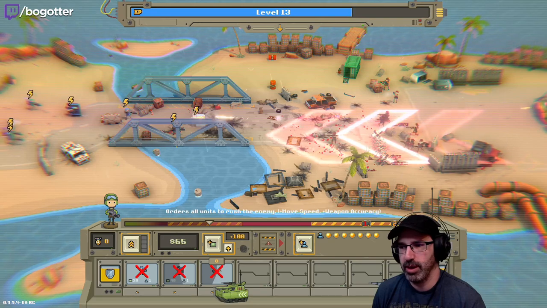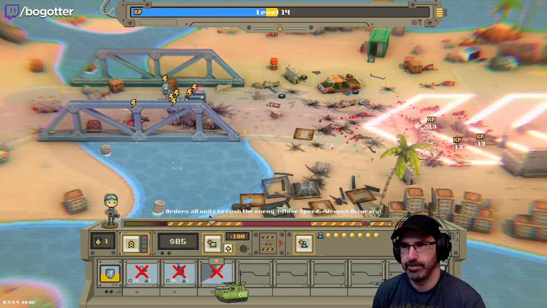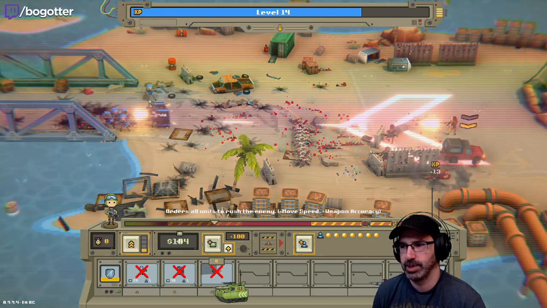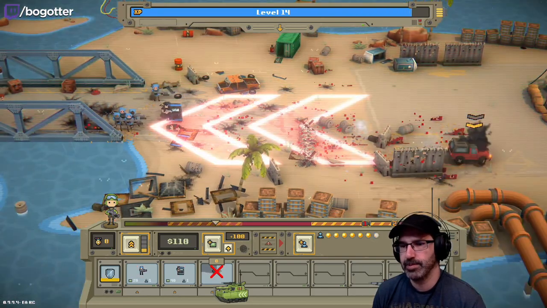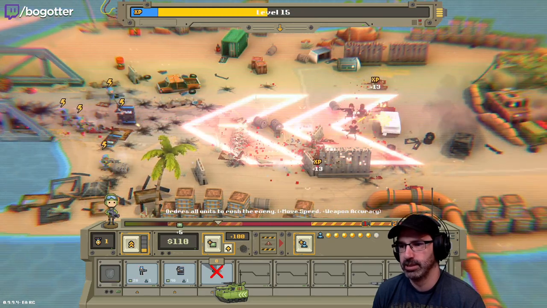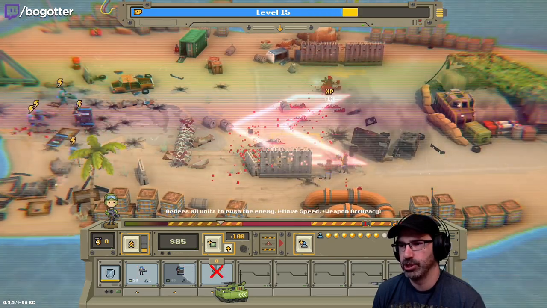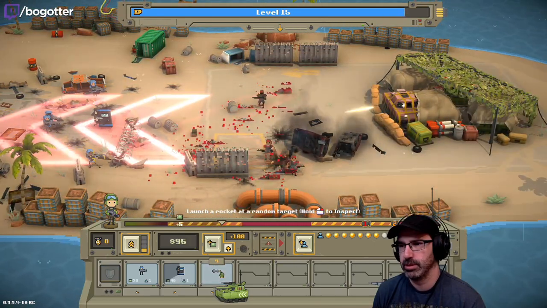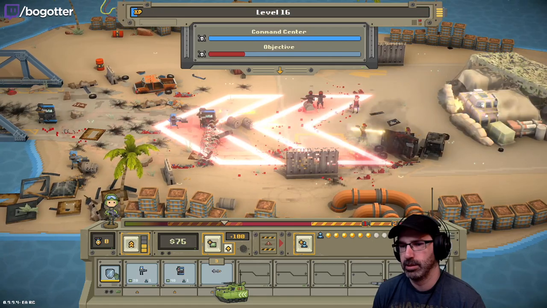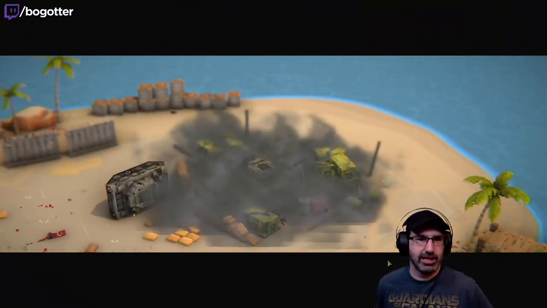All right, now we have plenty of cash. I just don't know if we're going to be able to push through. I might not have chosen the best loadout. Go, guys, go. Okay. Nice. Nice. All right, pushing through. I think that rocket only got one guy. Yes! All right, there we have it. Nice.